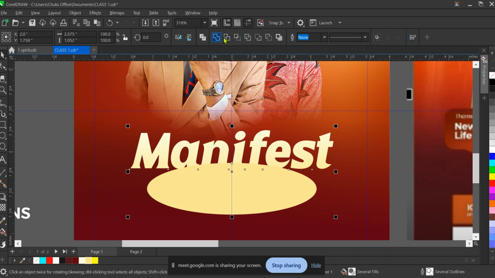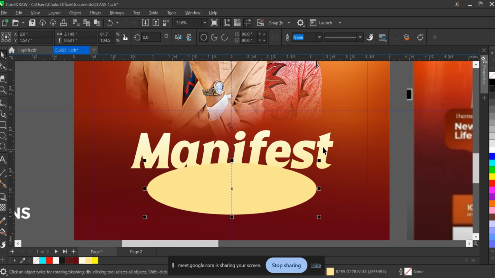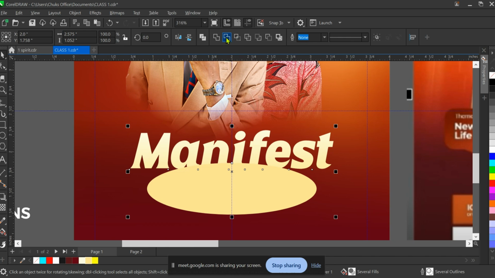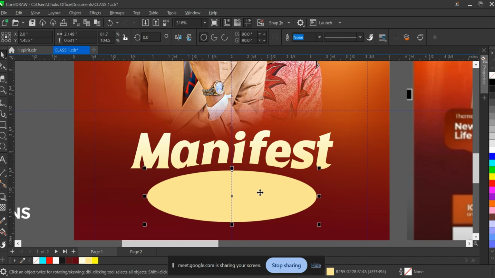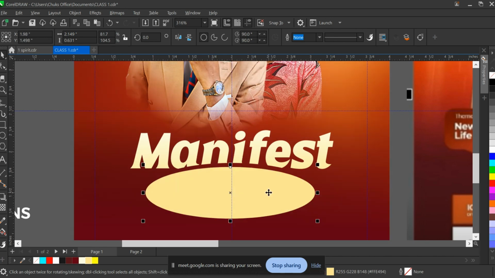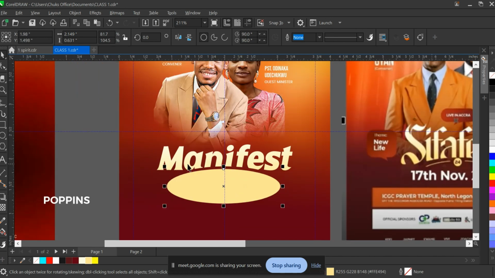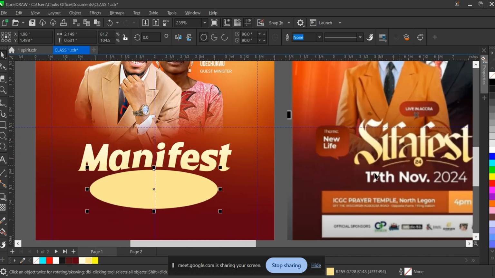These icons will appear. They were not here originally. But when I select this, hold shift and select this, the icon will appear. What I need here is trim. I'll click on trim, and I'm trying to trim what I have up using this shape. So this is what I've achieved. Then I still need to create an arc, because from the design, you can see there is an arc, and you have to be very observant.